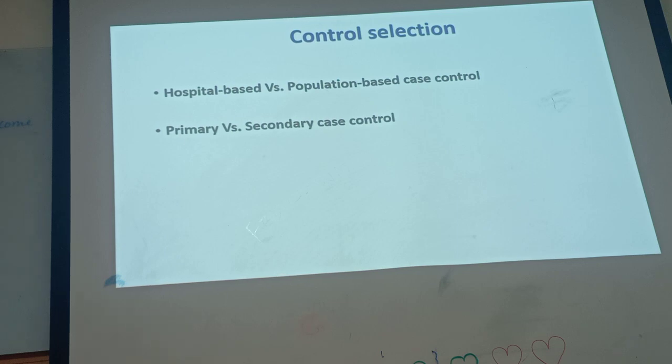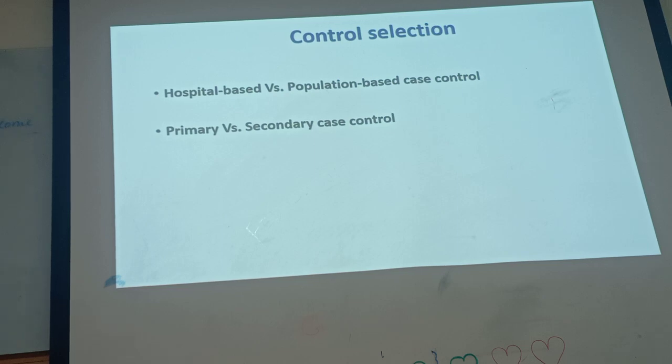And population-based case controls have more quality compared to hospital-based case controls because they are less prone to selection bias, which we will get more familiar with in the next sessions. What is primary case control versus secondary case control?